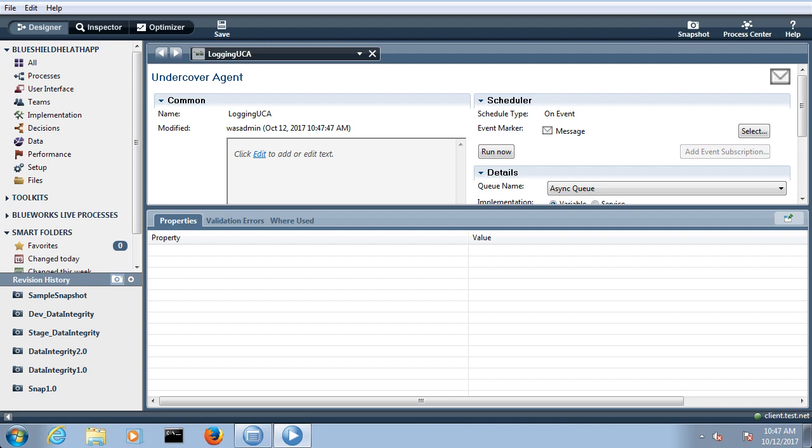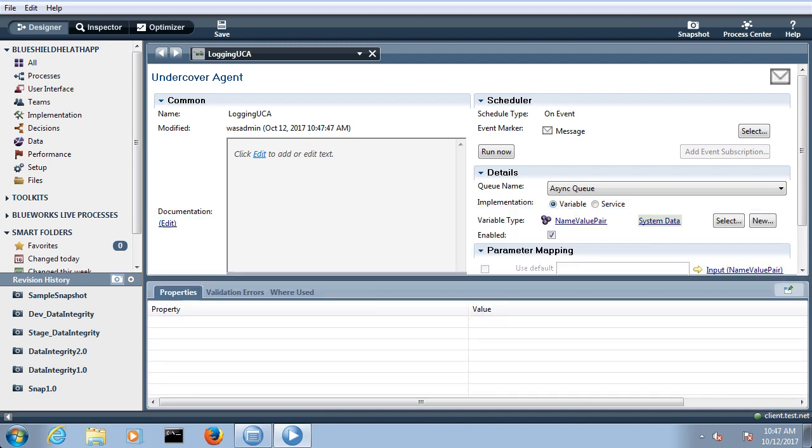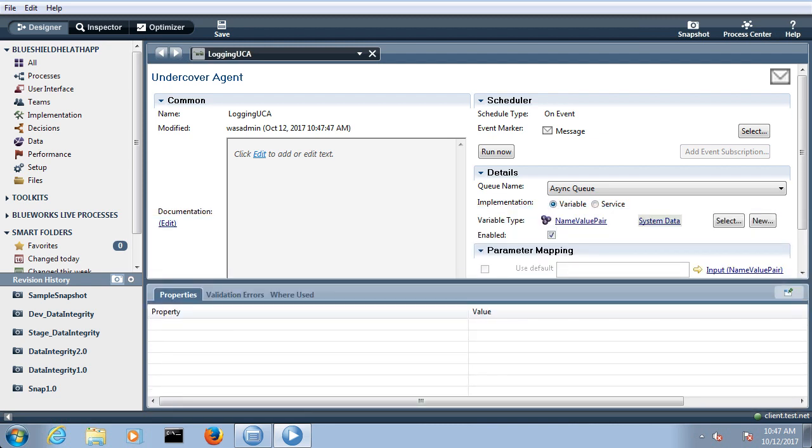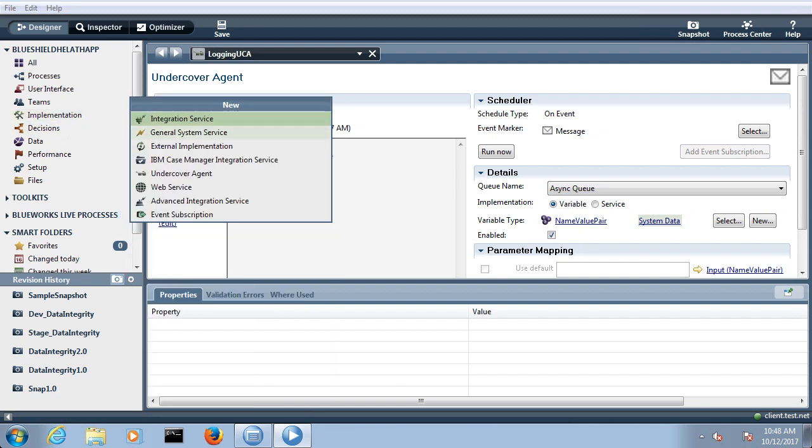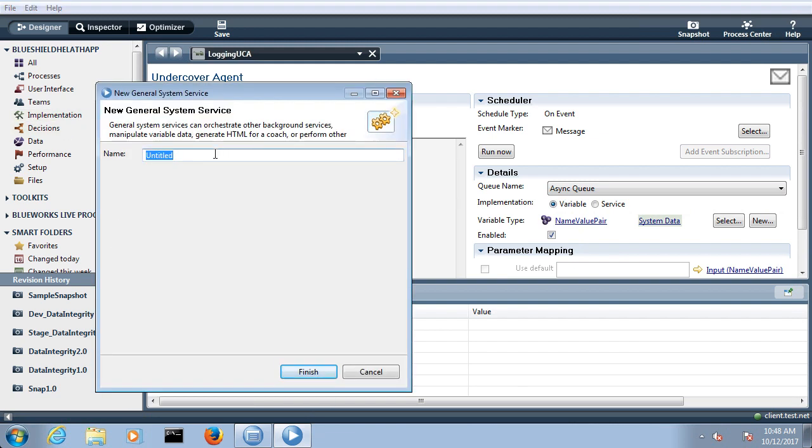A UCA can be fired using a variable or a service, so you can select anything. Here I am going to have a service. The UCA should be connected to its own service, so you need to create a service for the UCA. You can create a general system service and give it the name logging UCA service.